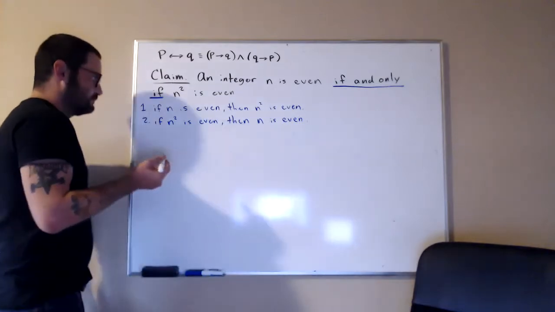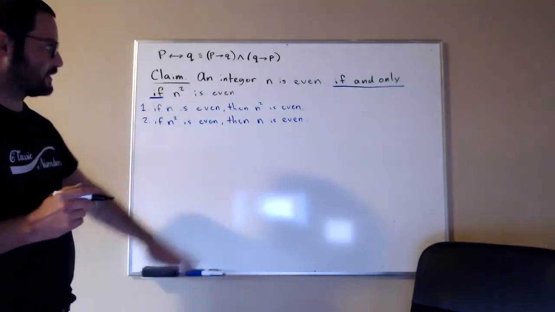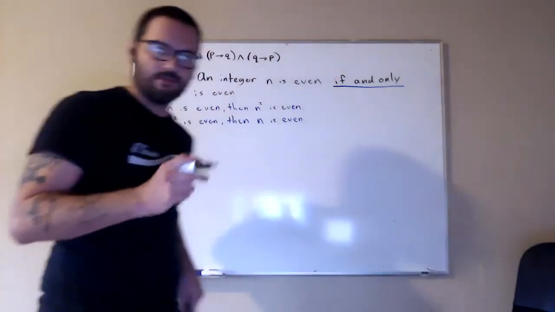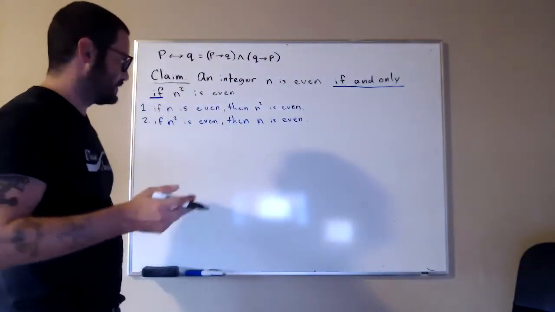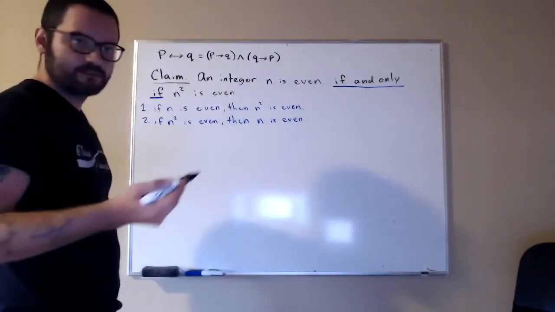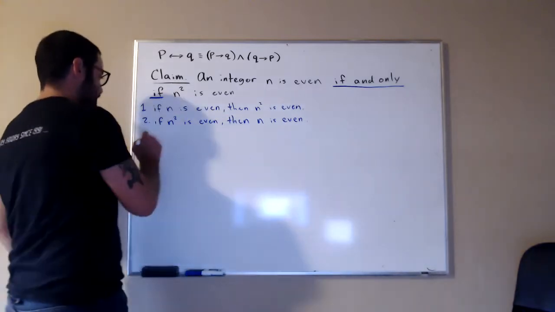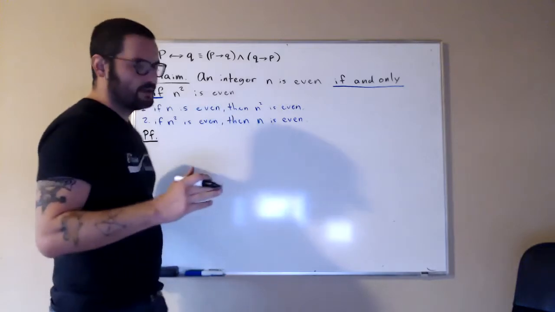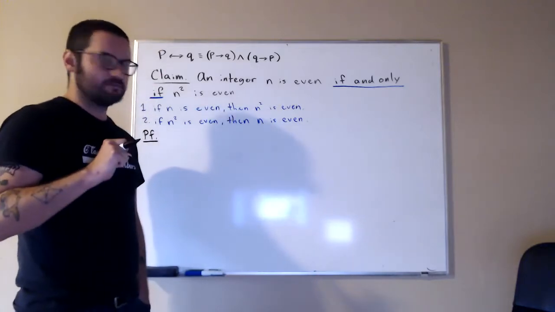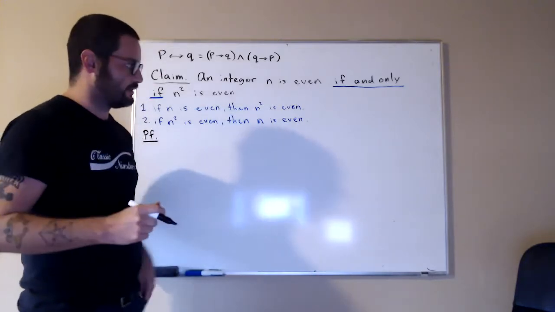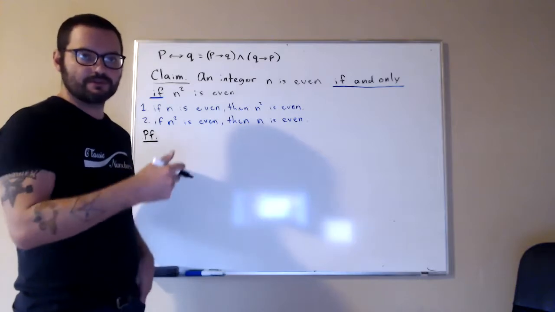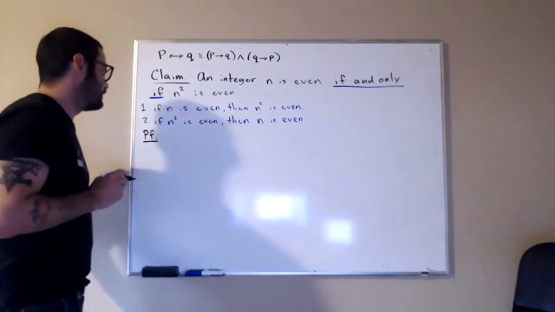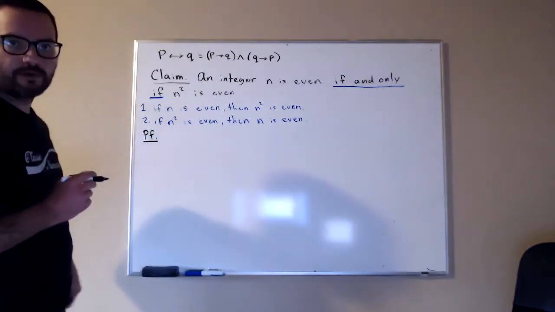So I'm probably going to run out of room if I do my scratch work. So I will leave it to you to do the scratch work on your own, but let's go ahead and prove this without scratch work. Okay? So, proof. Now again, I can't emphasize this enough. Even though I'm doing it without scratch work, you need to have scratch work on the side of your paper so that you can work these things out before you try to write the formal proof down. Okay, so I'm going to prove part one first.